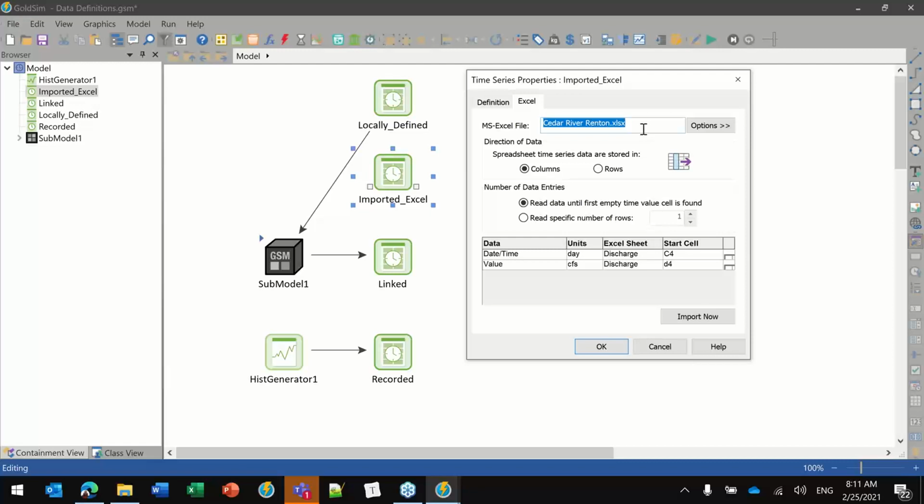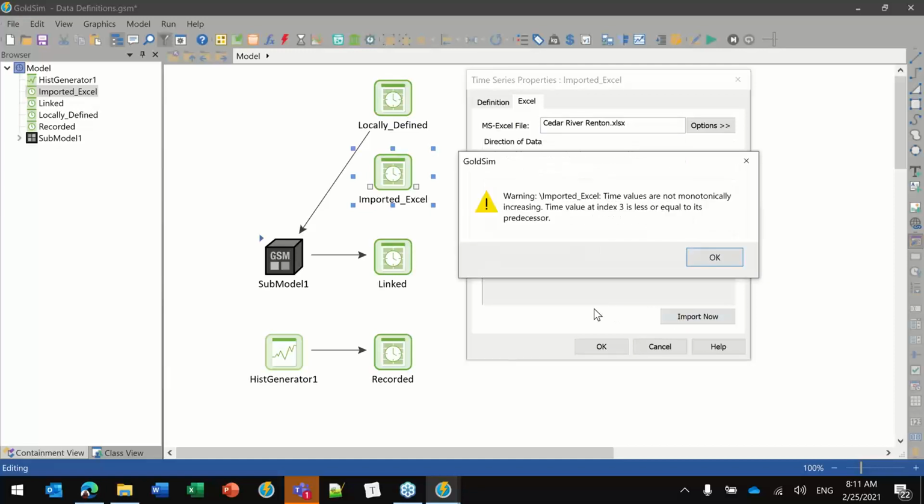So now it's open to communication with this file, the one I just had open. And you can look through here and see how you can configure the data. It's all pretty straightforward. Down over here, you see it shows the starting cell, the top of both the date, time, and the values for the data itself. And then you can click Import Now, and it will then load that data.